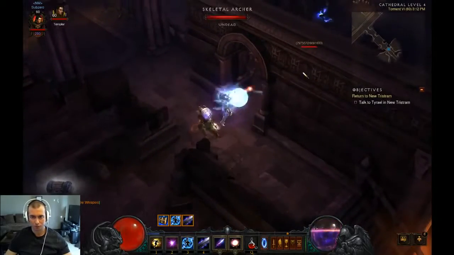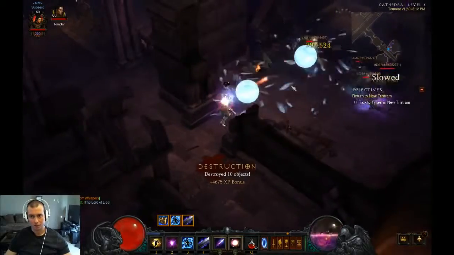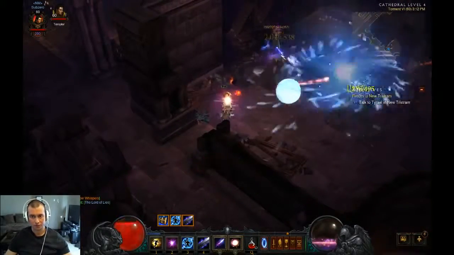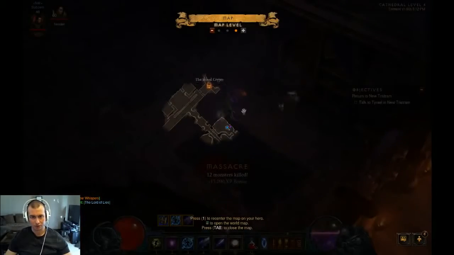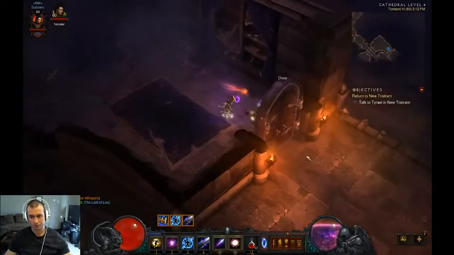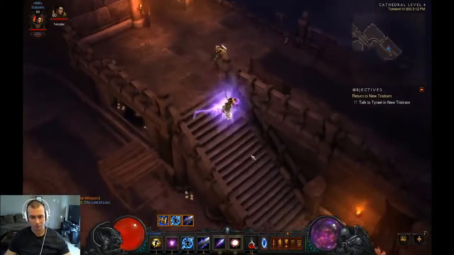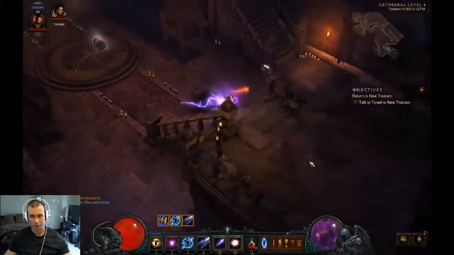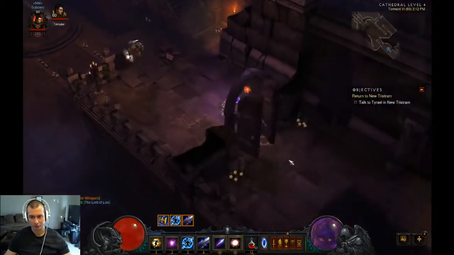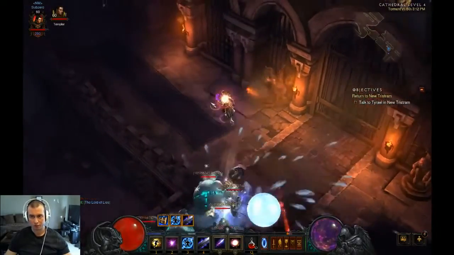Now, I chose Act 1 because the mobs in Act 1 are not very dangerous. And Cathedral 4 is very nice because it's always a square layout. And it's not exactly the same all the time. The different pieces of the level can spawn in different locations and you will backtrack. But it's always some sort of square.